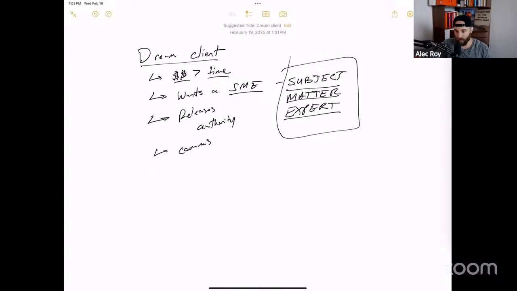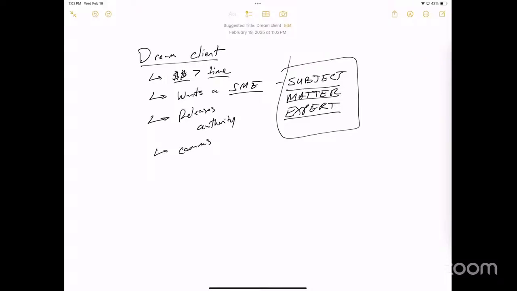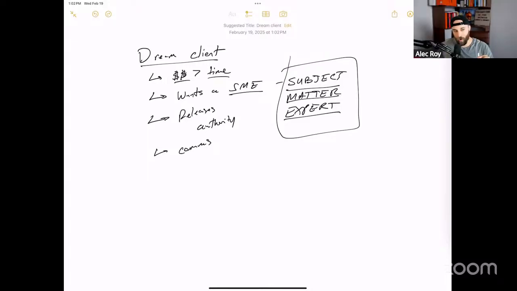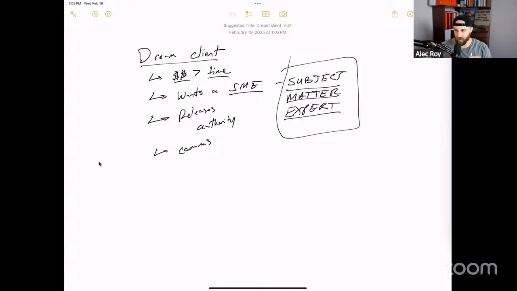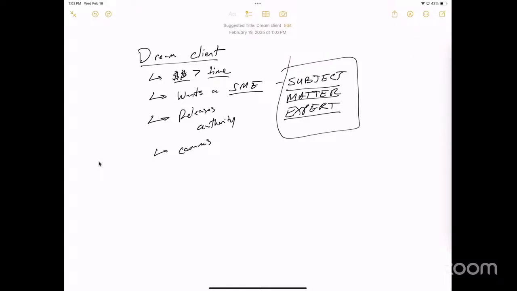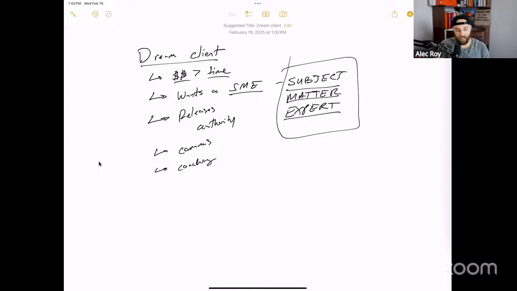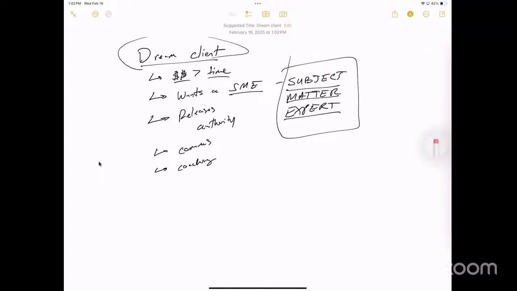I kind of put that with release authority because if they trust you, they're going to listen to how you wanted to do it. But we can further specify releasing authority and I would add coachable. I'd put all that in with releasing authority. The reason is, if you release authority to me, you are saying my business and the success of what I do is in your hands. No, this is who the dream client is. Got it.